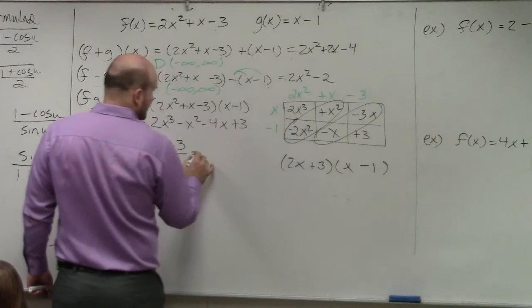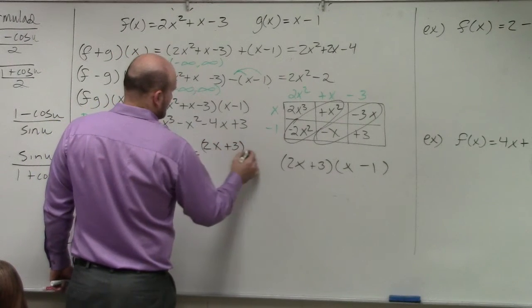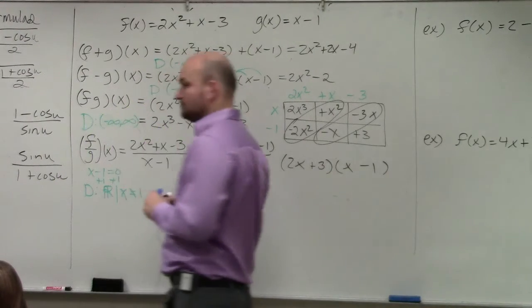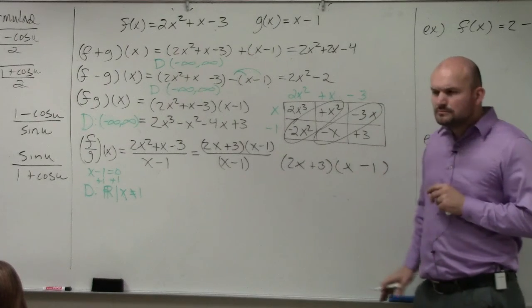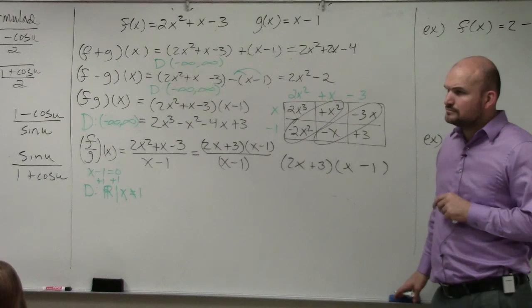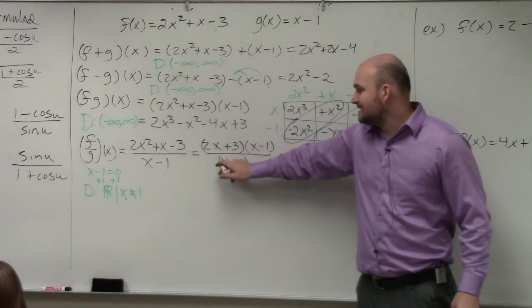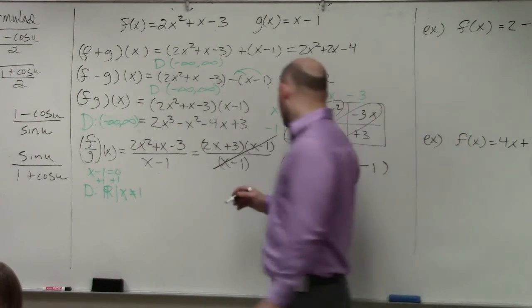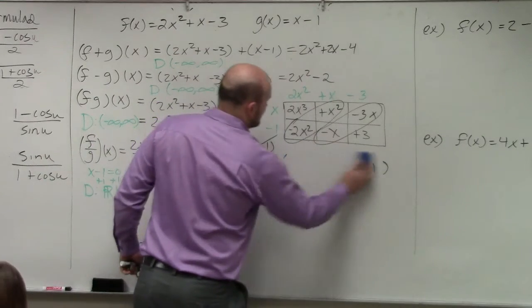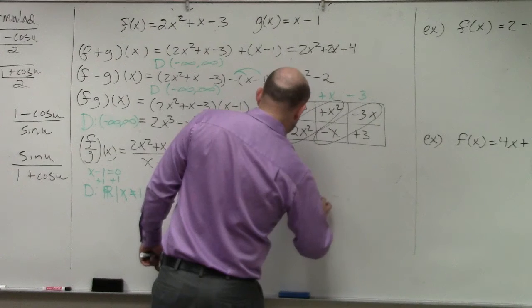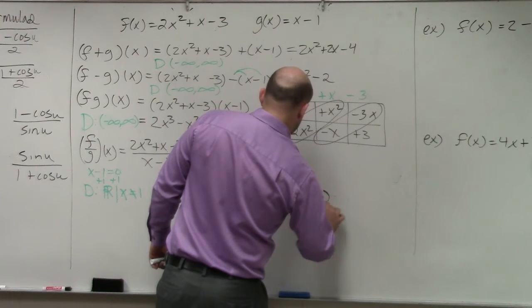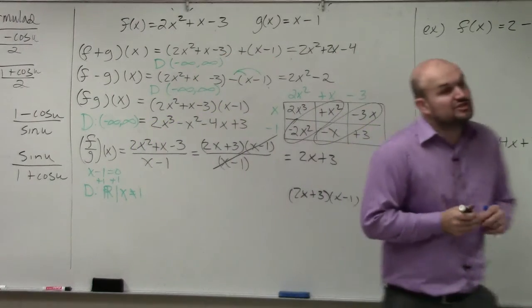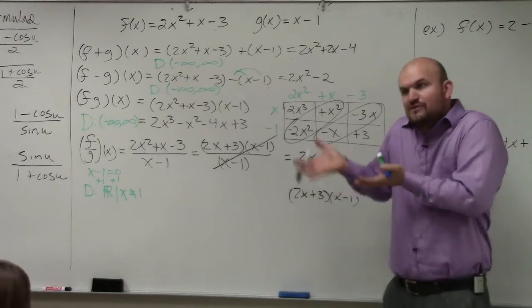Anybody not agree with me? So you guys can now see what divides out, the x minus 1. So therefore, your simplified answer, 2x plus 3 times x minus 1. So therefore, my simplified answer is 2x plus 3. So you guys should just be familiar with factoring. Whenever you see a rational expression, you should know how to factor.